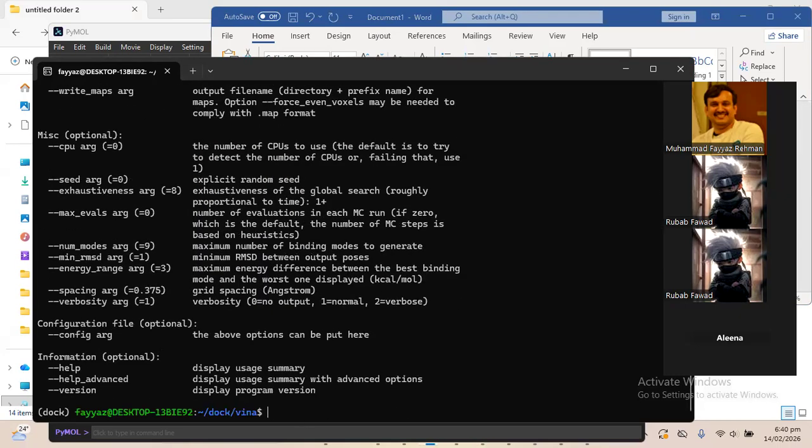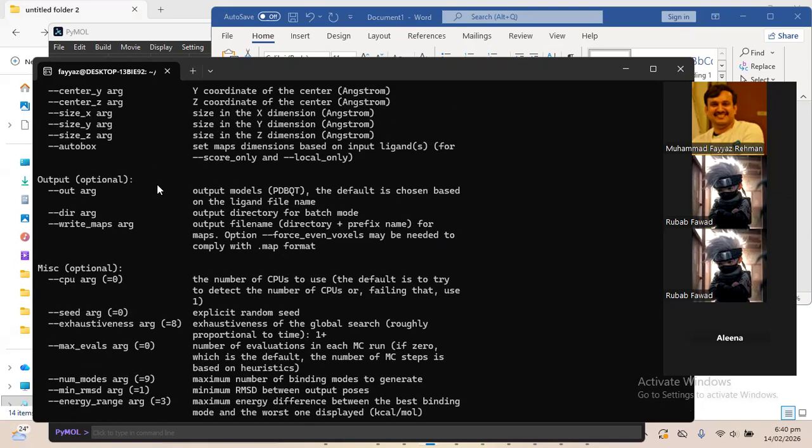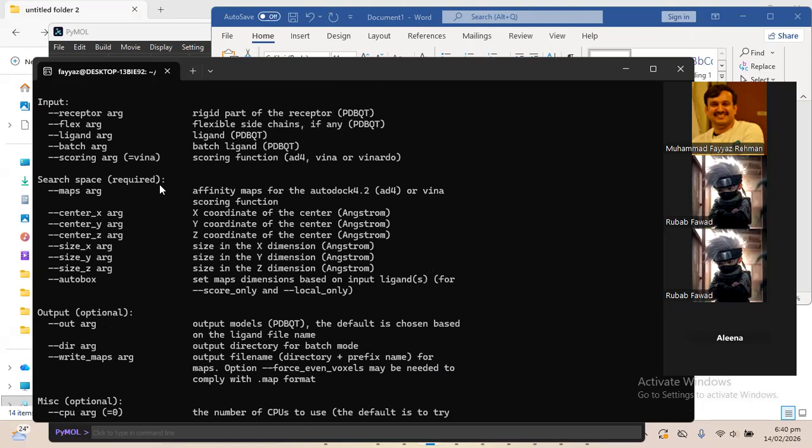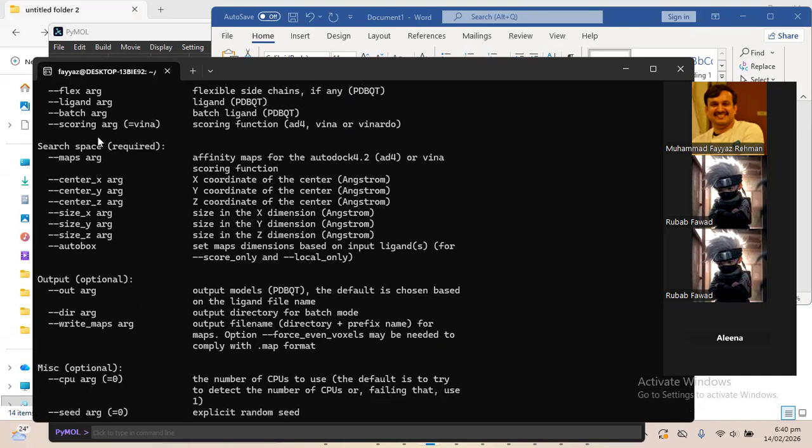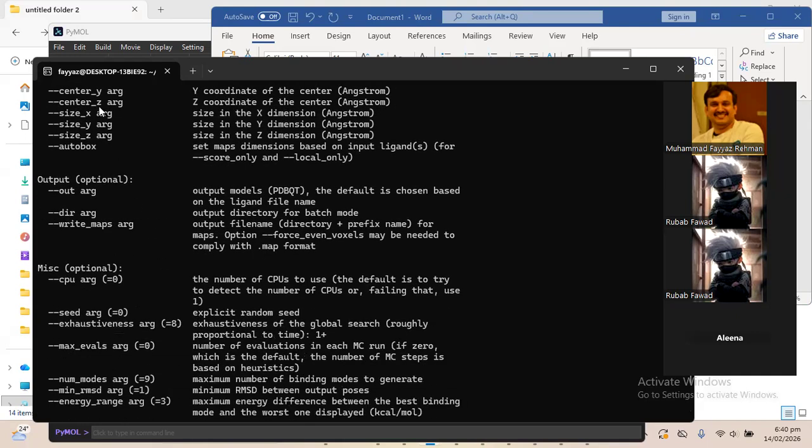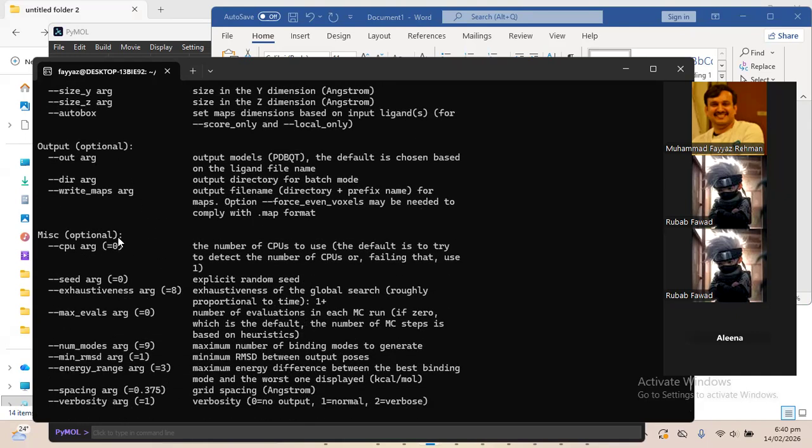So you need to be very careful with these 2 hashes. The help file is just telling you what the input file should be, and so on, but because we already have a config file in which all these things are present, we don't need these arguments.